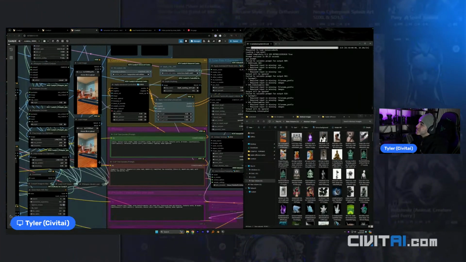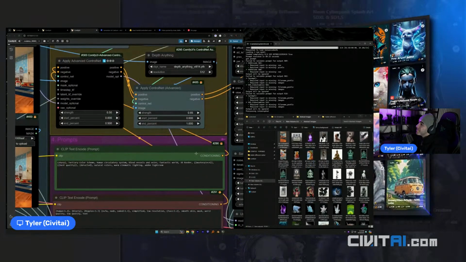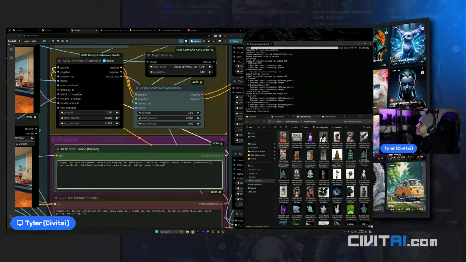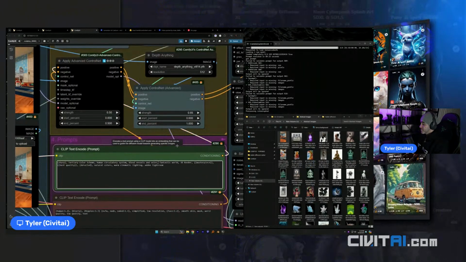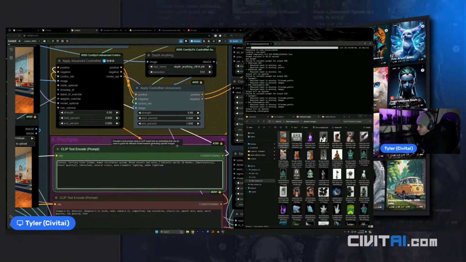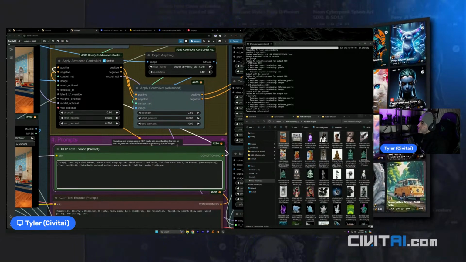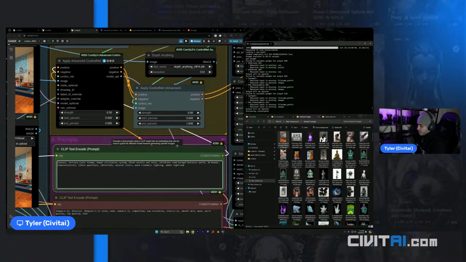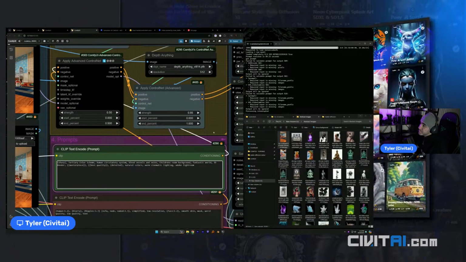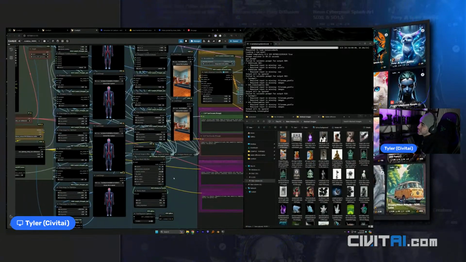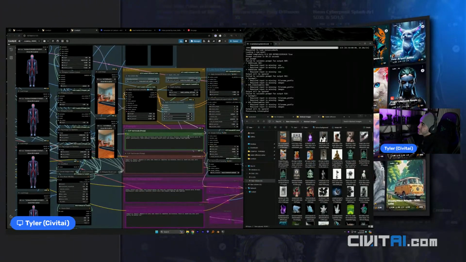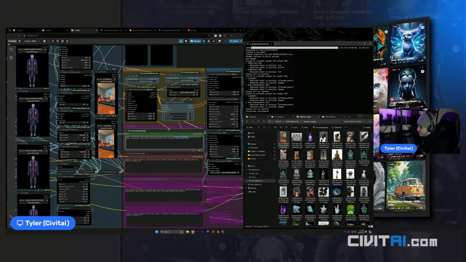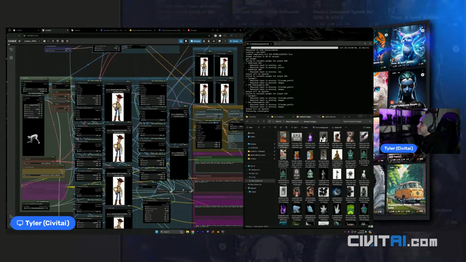Okay, let's try background is children's room background. Oh no, the derp, wrong workflow. Okay.